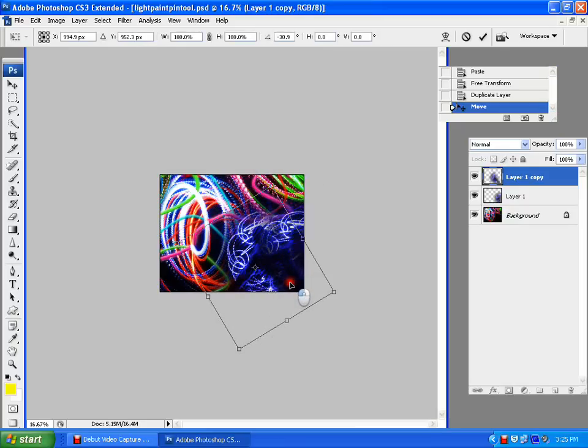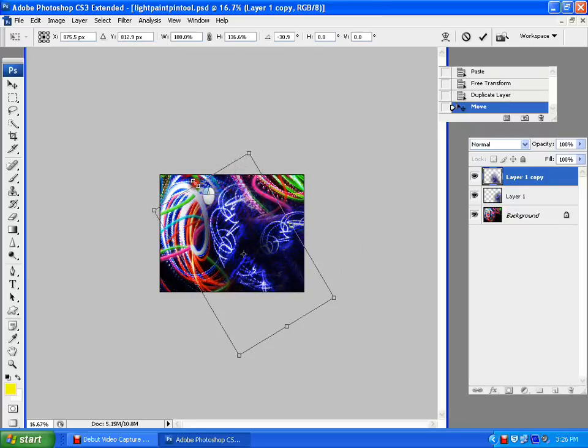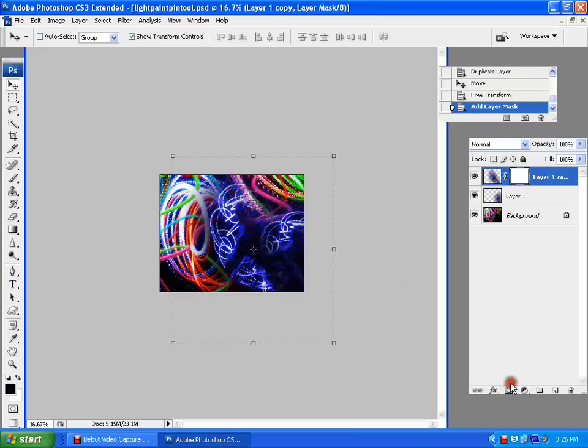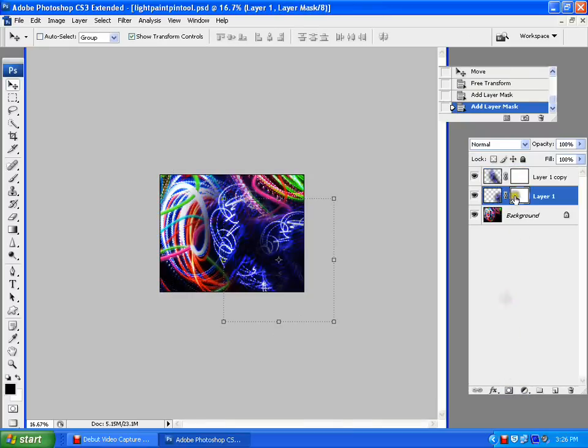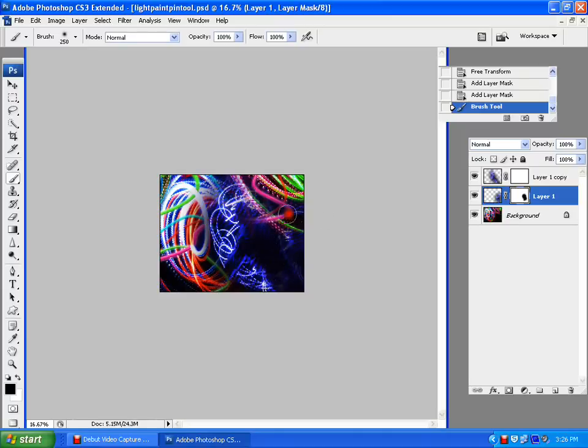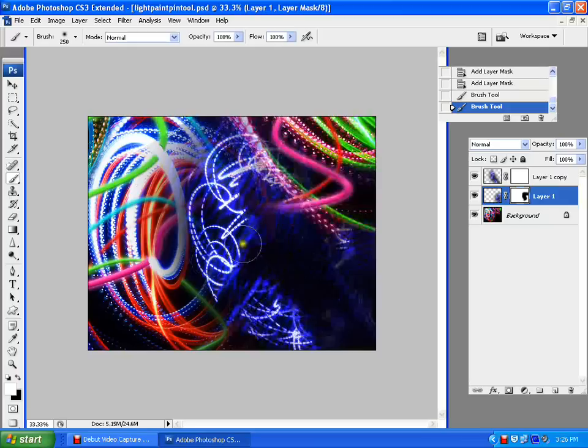Okay, so that it's kind of coming at an angle now, and I'm going to make this a little bigger here. And I'm going to add a layer mask to the layer below because I want to remove this painting effect right here where it was covering the body. So I've got this body here, and that's too much. So let's crop in a little closer so you guys can see what I'm doing. I want a body here, and I want a body here as well.